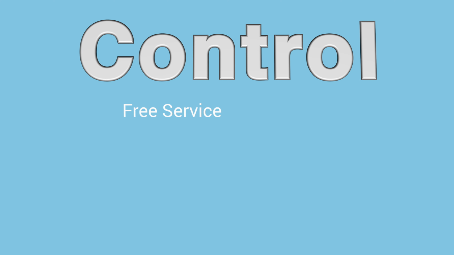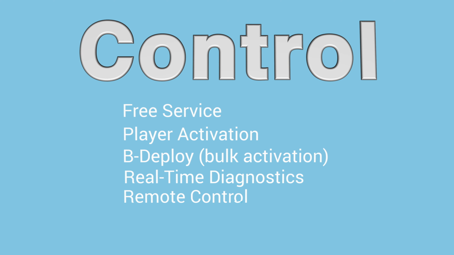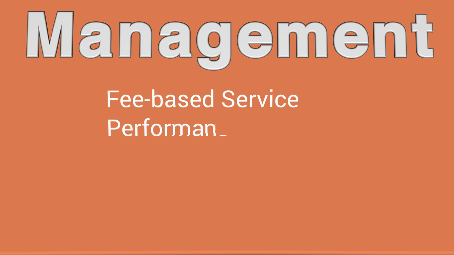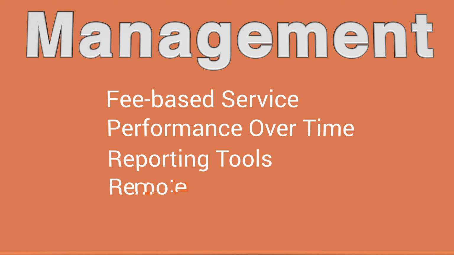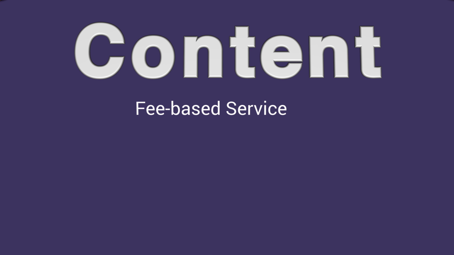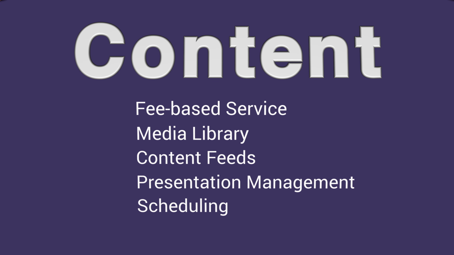First is the Control Cloud, a free service included with every player. It offers BrightSign customers and partners simple activation and setup options, as well as real-time data about player performance and remote player control. Next is the Management Cloud. This fee-based service provides data over time, detailed reporting, and access to a variety of other management tools. Last is the Content Cloud, a fee-based service where you can store your media library, content feeds, presentations, and schedules.